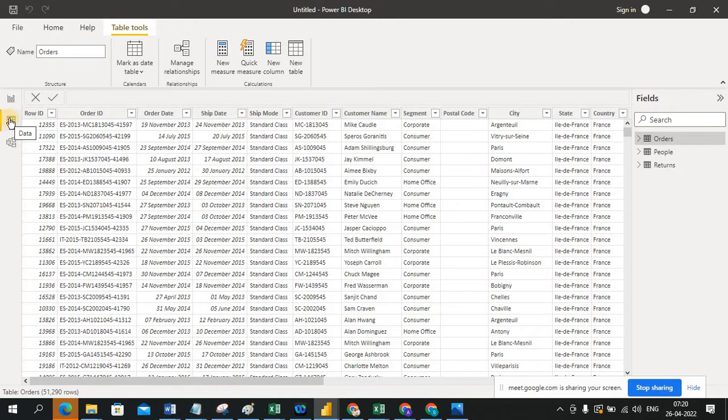For an example, I have these orders. This is all about the order details. Here is the row ID, order ID. Order ID, in the sense, I'm ordering something online. Then the order date, ship date and ship mode, customer ID, customer name, segment. The HR table contains the HR information, where HR maintains the employee information. The transport table contains the transport information. Okay, so that is the scenario. I'll show you with a small example.